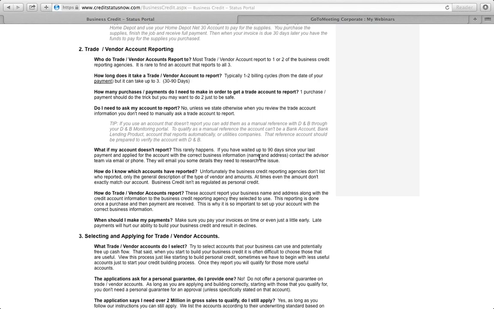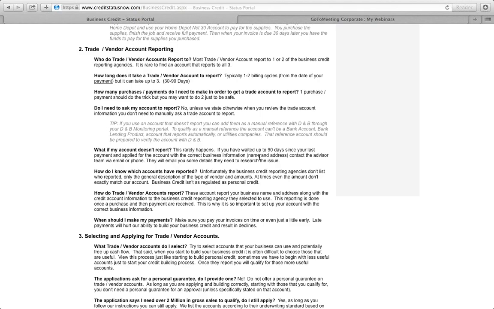Sometimes a client will come into the program with the assumption that, hey, I have these credit accounts. I've been in business for 20, 30 years. Why don't I have any business credit? And there's a period of frustration there because it seems logical that it would report, and we're used to that.